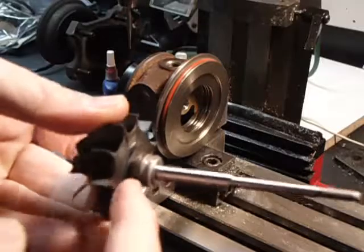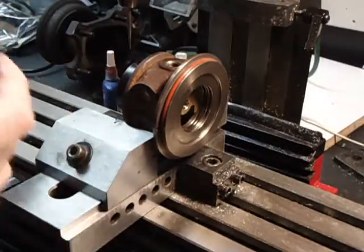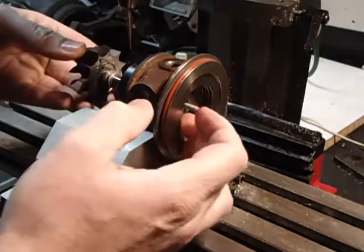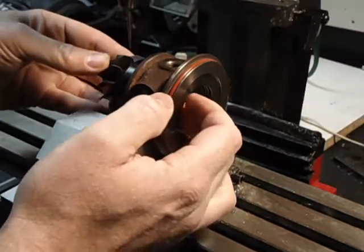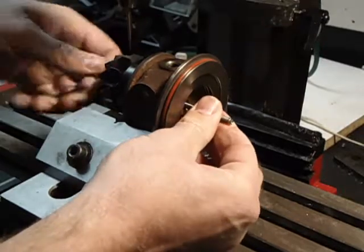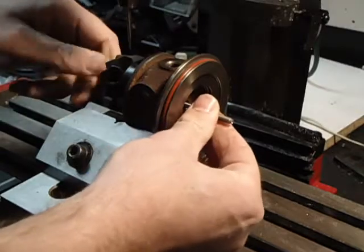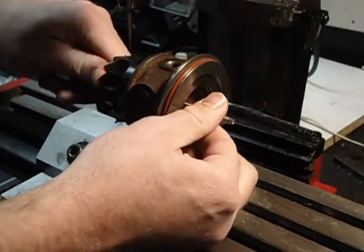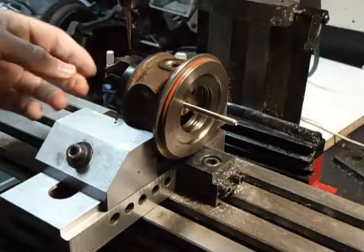Now that we've got this oiled up, the little piston ring is on and we've got our heat shield on, so we're going to slide this in. Then we're going to line up our mark here, and that piston ring needs to snap in. There we go — that piston ring is now compressed.